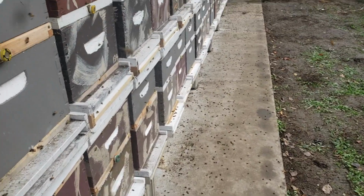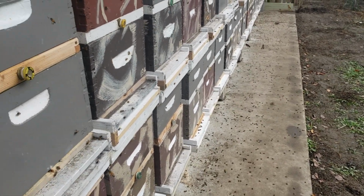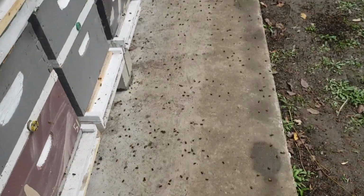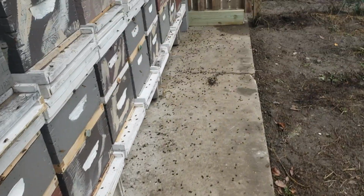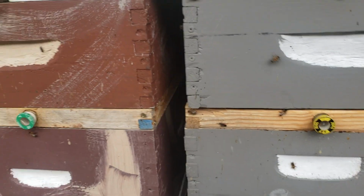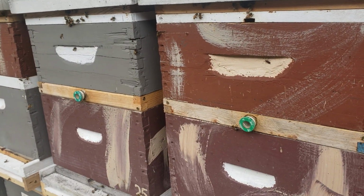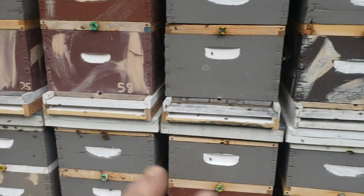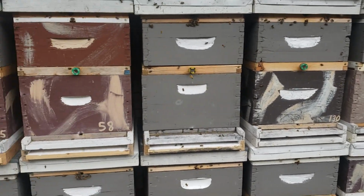And I did my fifth, wouldn't be my last, but my fifth varroa mite treatment 2 days ago with acetic acid, and I'm still dropping bees on the ground. It takes a long time using acetic acid to get rid of the varroa mites. Some of the colonies still have capped brood, so you have to assume they have varroa mites. How are you supposed to know which colonies have capped brood and which ones don't? You don't. You just have to assume they all have capped brood.